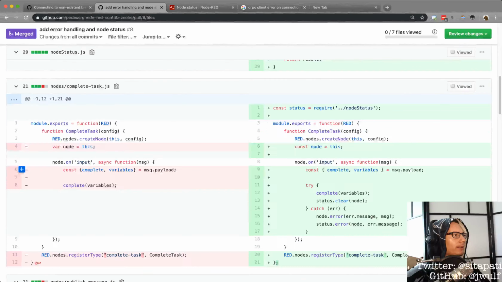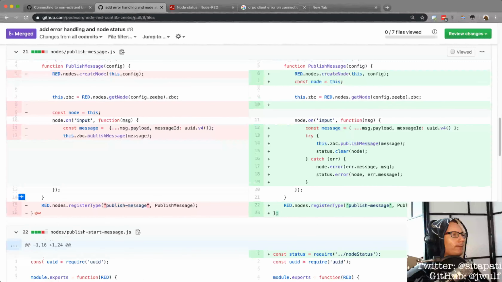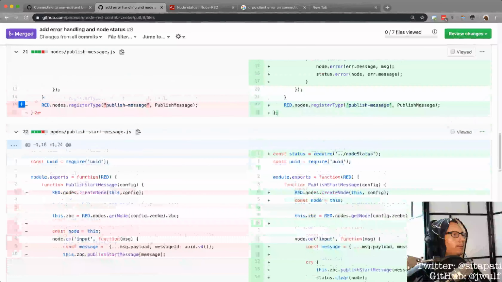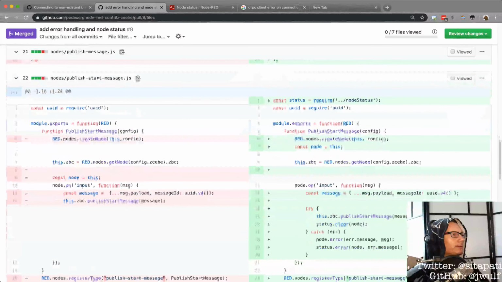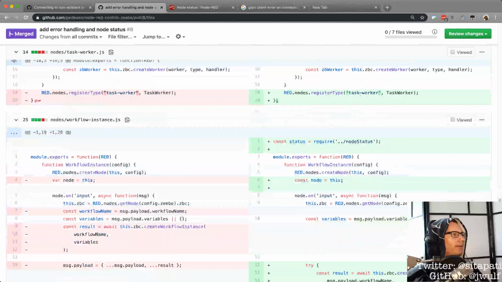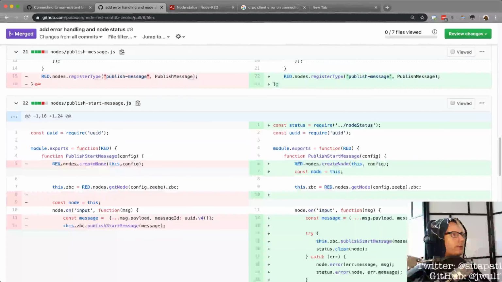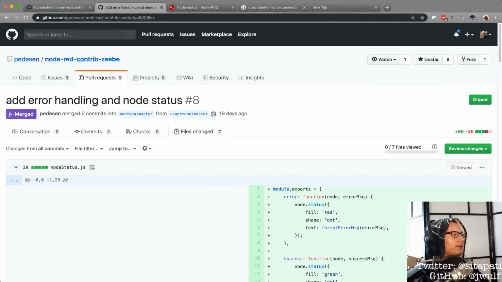Publish a message, that's pretty cool. Publish start message, node status. So they want it to display can't connect as soon as you set it up.